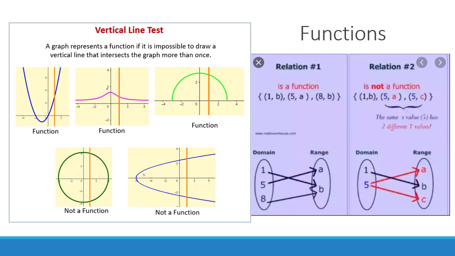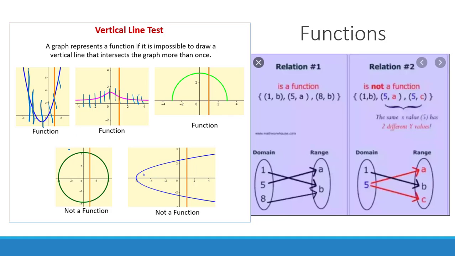Now, if you do have a graph and you're trying to determine whether or not the graph represents a function, you can use something called the vertical line test. What that means is if you drew a vertical line anywhere through this graph, notice how it only touches the graph itself one time. So if you took this one and drew lines through it, it's only going to hit at one point. Same thing here.